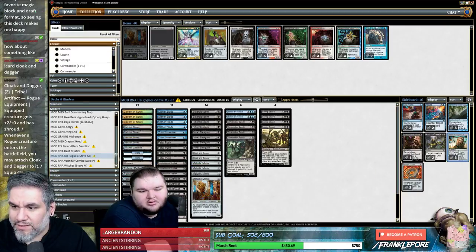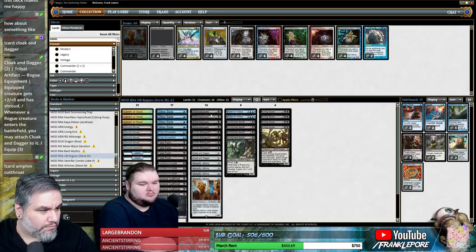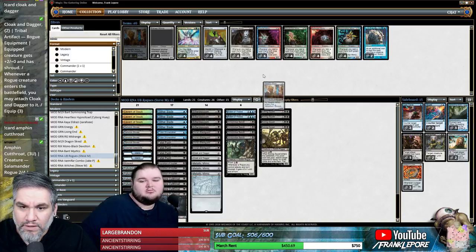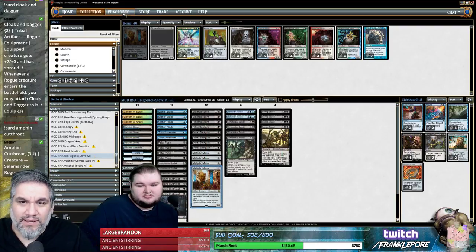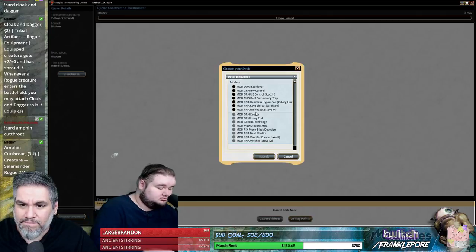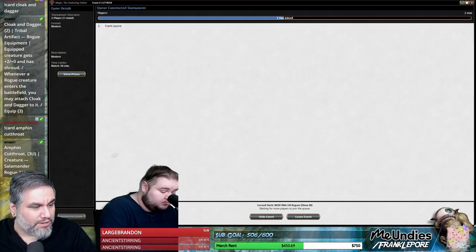Put one Inquisition back in the sideboard. Probably cut one, I guess. We can cut one Cloak and Dagger. Actually, we can probably cut both Cloak and Daggers because we have Mimics now. So they're kind of just replacing them. Alright, let's try that. I like that a lot. Also, Adaptive Automaton is another option. You can just name Rogue with that guy.